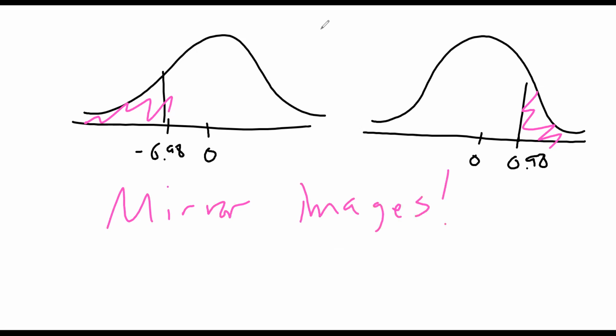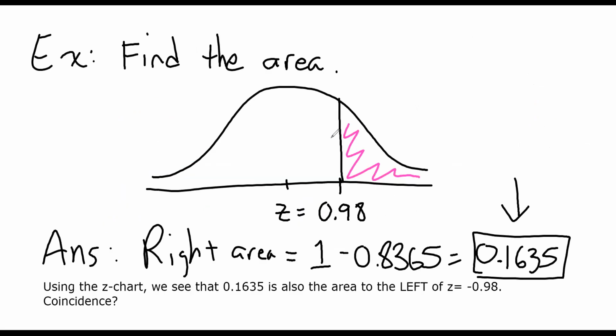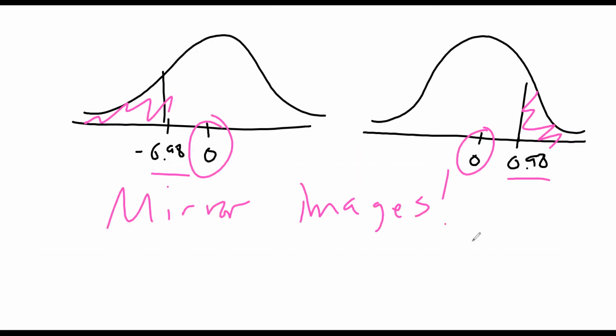And because the center of the bell curve is 0, that means the number on the right is just the opposite of the number on the left. And because of the symmetry, the two shaded portions have the same area. So this tells you that there are two ways to find right areas. One is to look up the left area and subtract it from 1. The other is to look up the left area of the opposite z-score. I don't care which one you do. I will always look up the left area and subtract it from 1 so that I'm always looking up left areas.